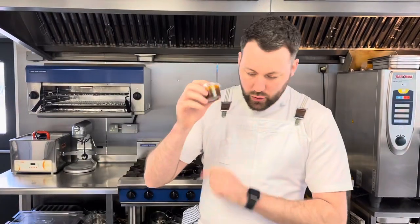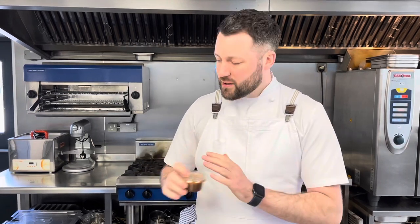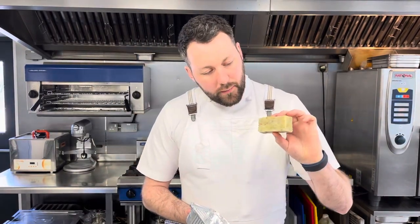Your beautiful chicken sauce, which is super, super rich. So please, please, please don't reduce that. Just heat it up just until it starts to melt and it's nice and hot. That's it. Please don't boil and reduce it. It'll get too sticky and it'll get way too strong. A beautiful comfy potato tureen.